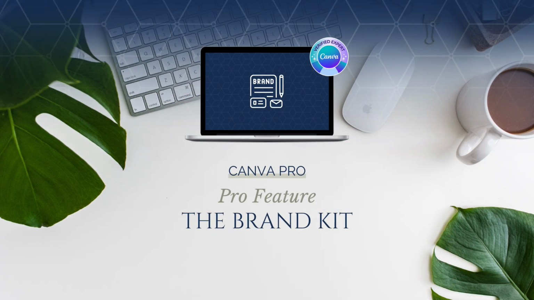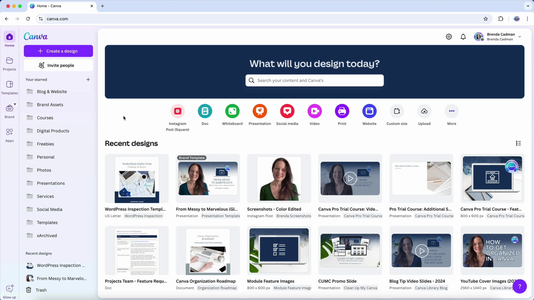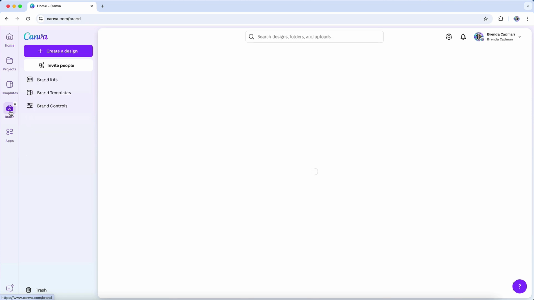The ability to set up and use the Canva Brand Kit feature is probably one of, if not the biggest reason why I encourage anyone using Canva to support a business to upgrade from the free Canva plan to Canva Pro. Having a visual brand kit is essential for any business, and it's going to help to ensure the consistency of your marketing, which in turn will foster recognition and a sense of trust among your customers.